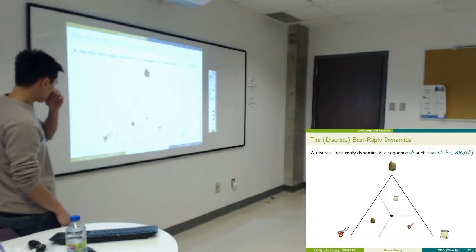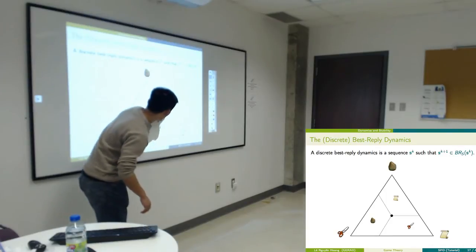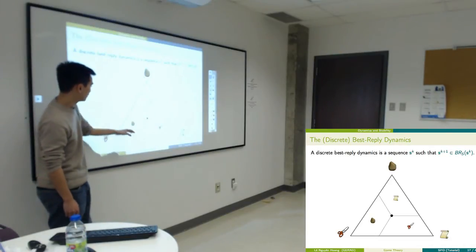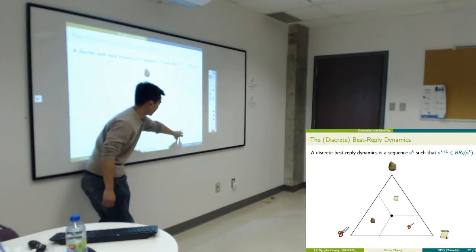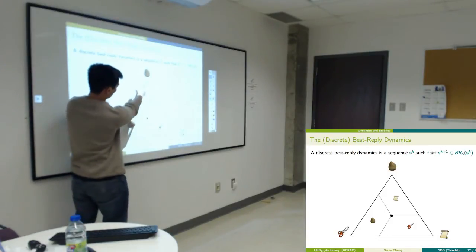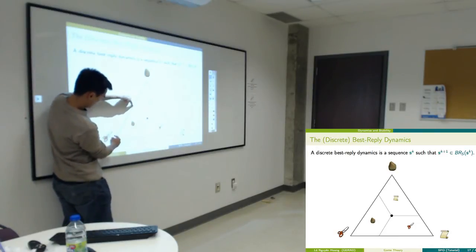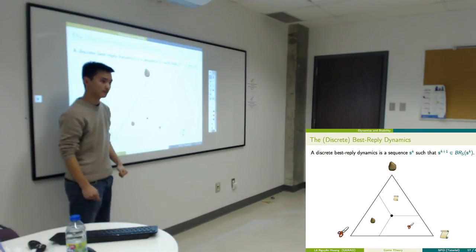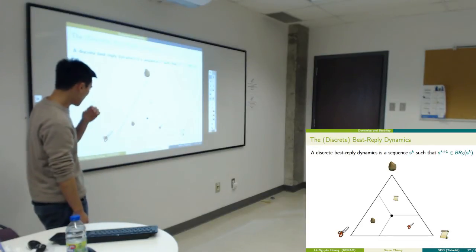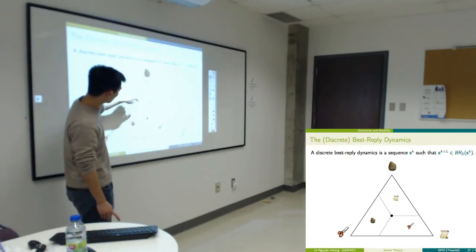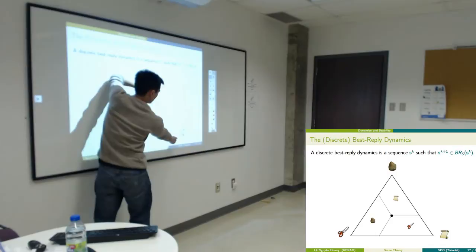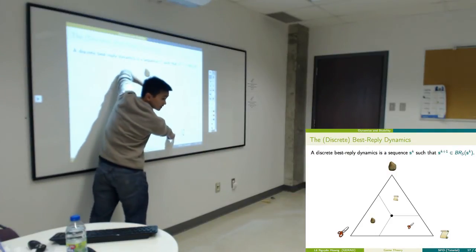Okay, so let's take rock, paper, scissors. In rock, paper, scissors, you can represent the set of strategies by a triangle. So here is playing rock, here is playing paper, here is playing scissors. And if you're here, basically you're playing a lot of scissors and a bit of the two others. If you're here, you're playing rock and scissors, but not paper. So this is the simplex, representing the set of probabilities over options. And given where your opponent is, so if your opponent is here, for instance, that means he plays a lot of rock, then your best reply to that would be playing paper.